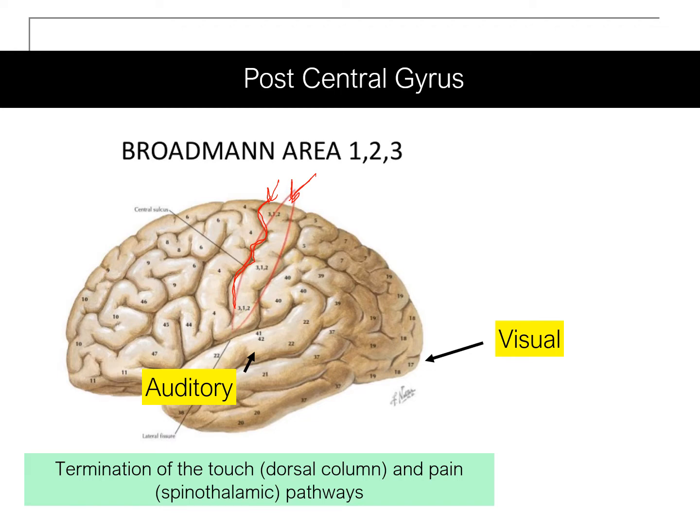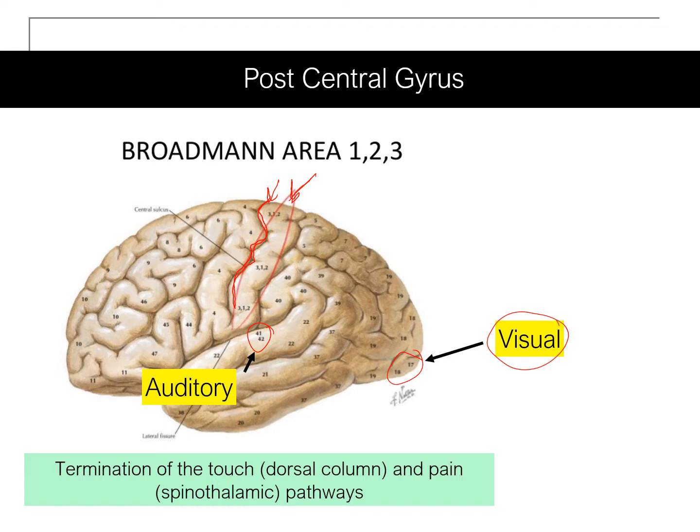For example, in the auditory area here, you have Brodmann areas 41 and 42. There are certain types of cells there, and these are specialized cells for processing auditory information. Over here, 17 and 16 are our primary visual areas in the occipital lobe. Now these other Brodmann areas are also used for processing information, but the ones I pointed out are the primary areas, where the sensory information is initially coming in to then be processed.